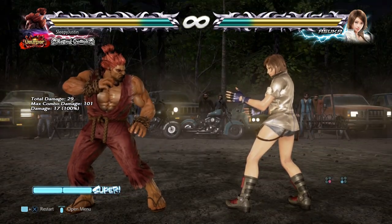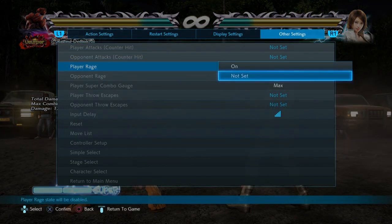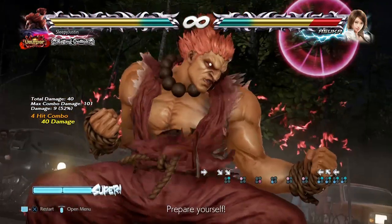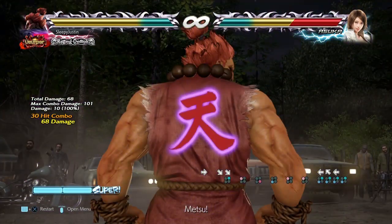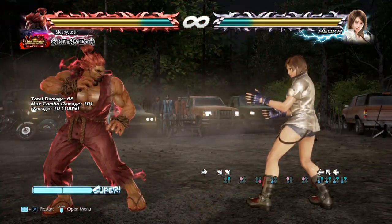So the first thing here, and easily the biggest change in my opinion. If you saw the original Season 3 trailer, you already saw this, but he can now combo into his Rage Art off a screw attack. So it's pretty nice. Before, it was kind of situational.